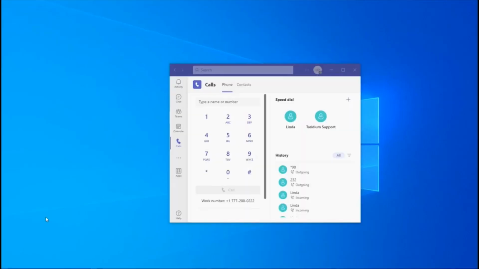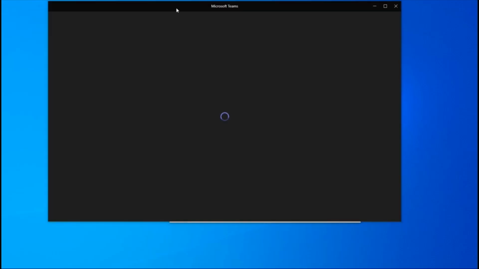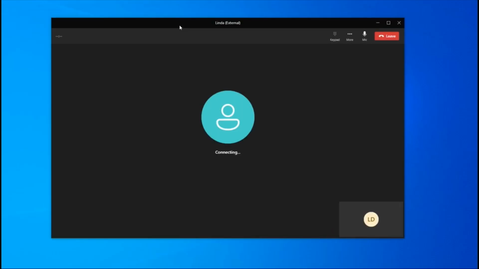Let's give conference calling a try. Conference calls allow you to make phone calls to multiple parties and talk to each other all at once. So let's make a conference call happen. Let's make a phone call to our first party. Let's call, let's say, extension 261. We're just going to get that call up and running. Okay, so that phone call is in progress. And let's see what our options are.